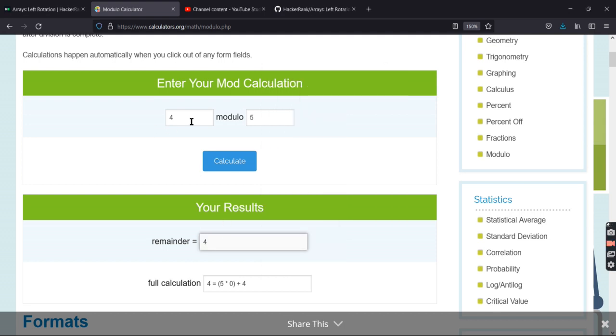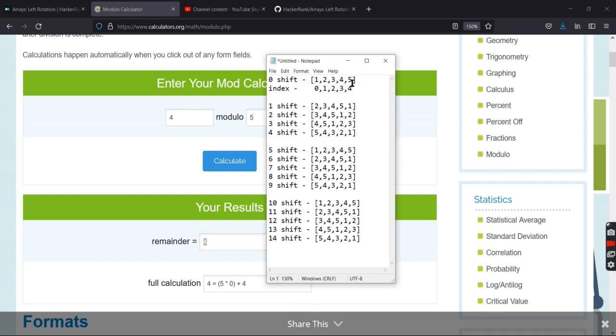So when we did this operation, 4 modulo 5, we end up with the remainder of 4. If we look at index 4, we get the number 5. Now, when we perform the 4 shift operation, we notice that index 4 ends up being the first element in the list.